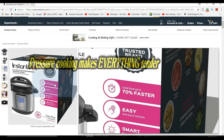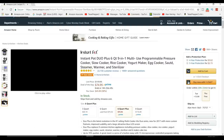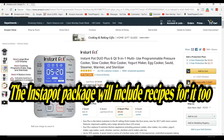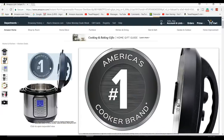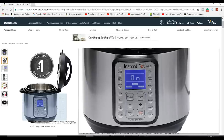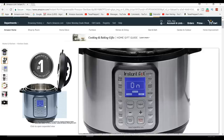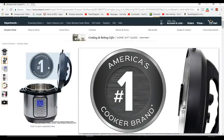In 20 minutes it's cooked — your poultry, a roast, whatever. 20 minutes is all it takes to pressure cook. There are tons of ebooks online with recipes for the Instant Pot. It's the number one cooker of its type in America. Just saw a deal on TV the other day on a show touting multi-use pressure cookers, and she was using an Instant Pot just like this.